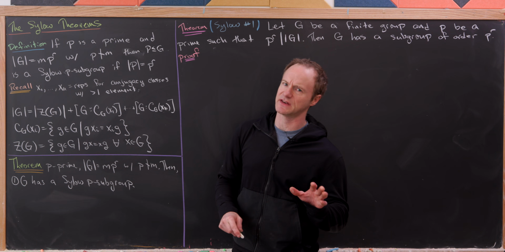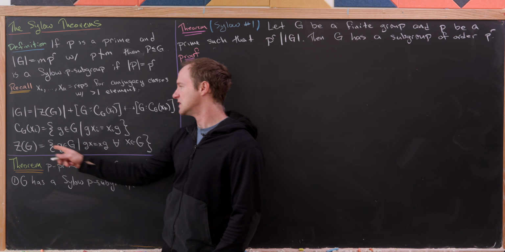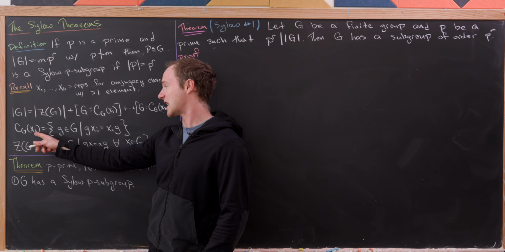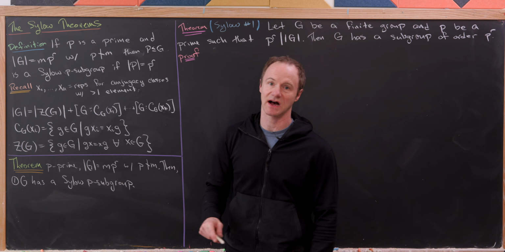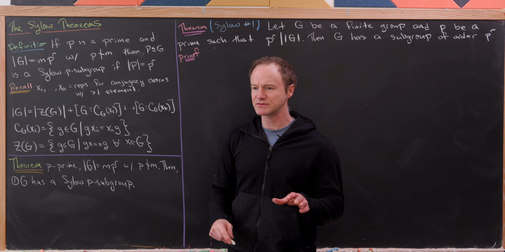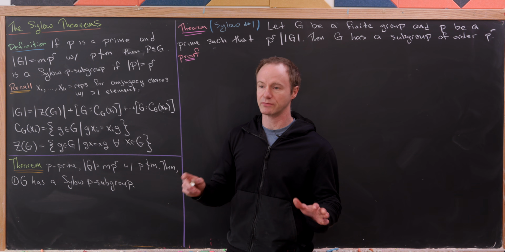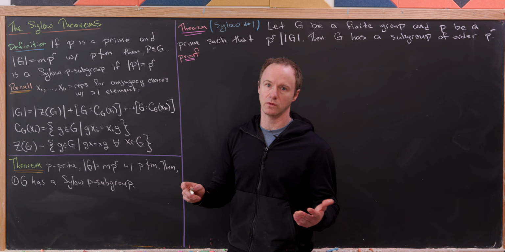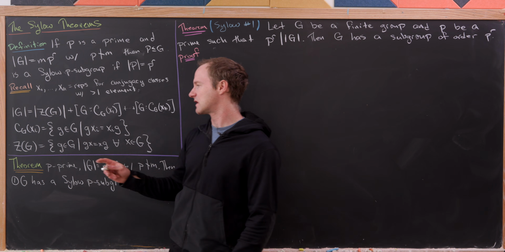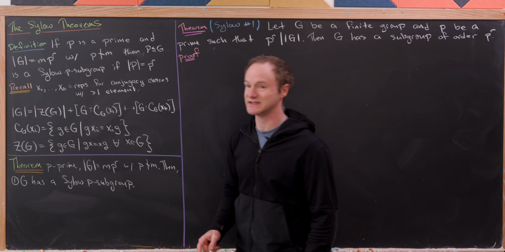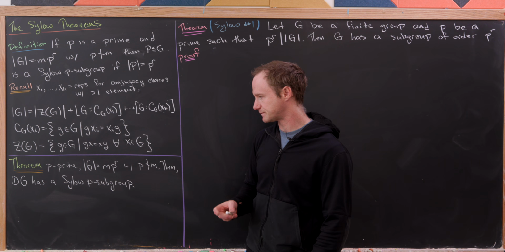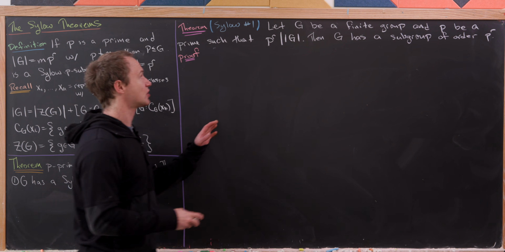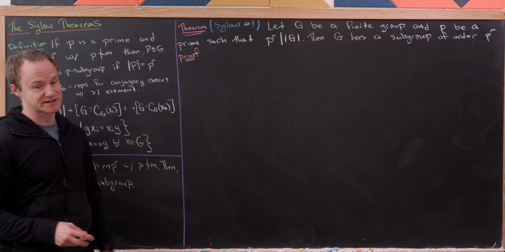And let's just recall the definition of the centralizer. So the centralizer of xi is every element of G that commutes with xi. So much earlier, we probably proved that this was in fact a subgroup. And then let's recall that the center, which we call Z(G), is just everything that commutes with everything else. Okay, so we're going to start off with a proof of the first Sylow theorem.